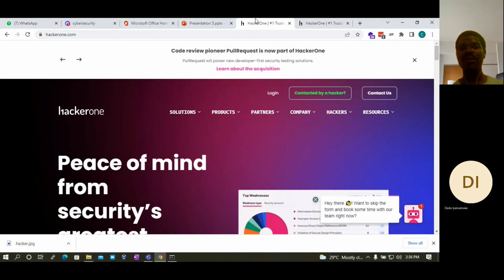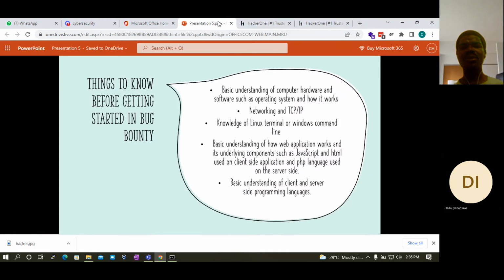Examples of client-side languages are HTML and JavaScript, and examples of server-side languages are PHP, the one I showed you earlier, Ruby, and Python. You must have an understanding of those before you can think of getting started in bug bounty.